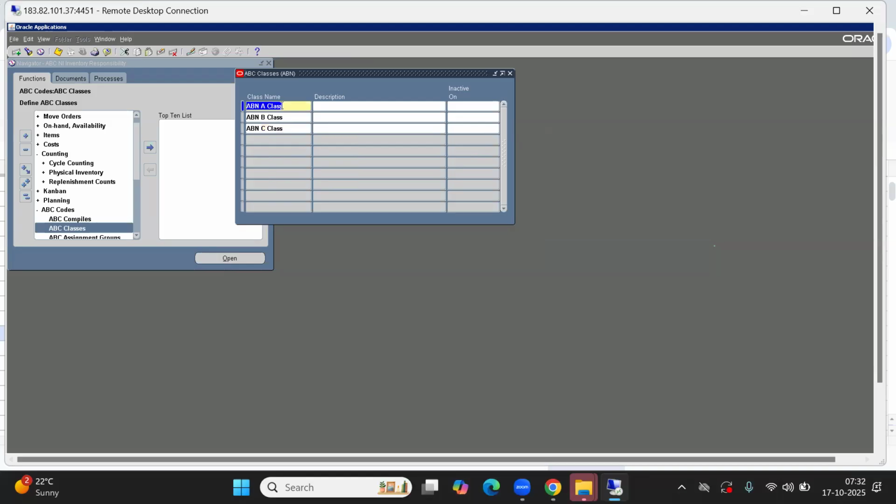The description also you can maintain the same. This is just defining classes. You can even go with high, medium, low. That is also fine, anything as you wish. Save this.